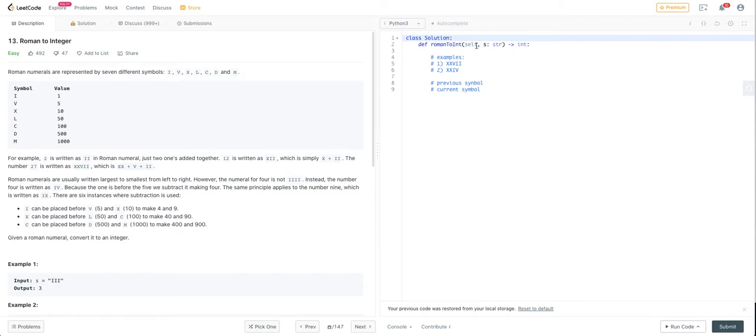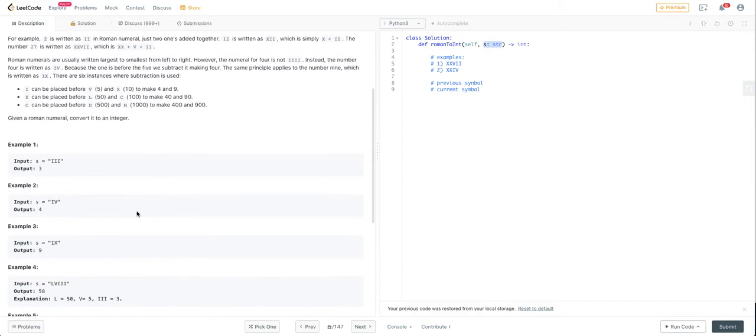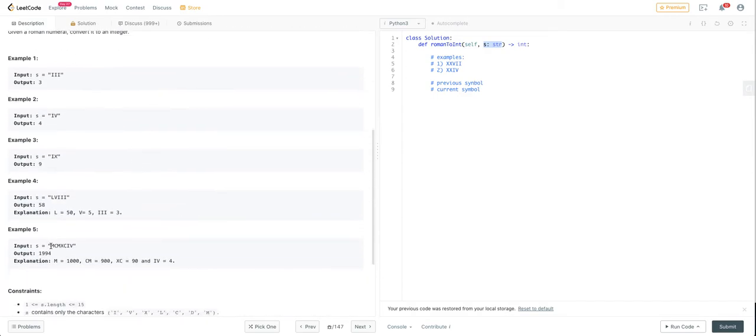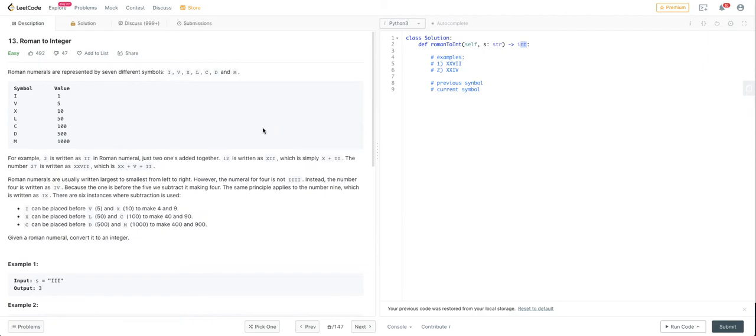Basically, moral of the story, the problem statement, as you may have guessed, is that you're given one of these long Roman numerals as a string, and then you're turning that into an int. What I was describing here, going from up and down and right to left, is really going to be key.